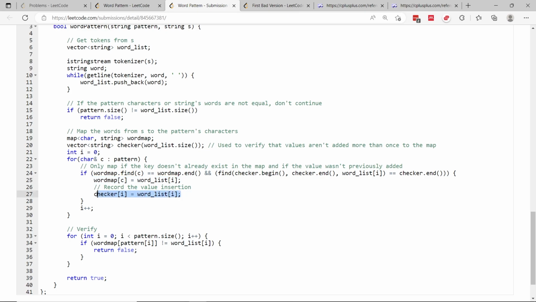And then we need to record that insertion by adding the word that we just mapped to our checker vector. And then we move our i index, the index counter if you want. We increment it by 1.